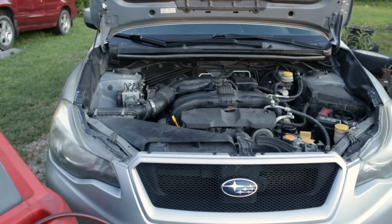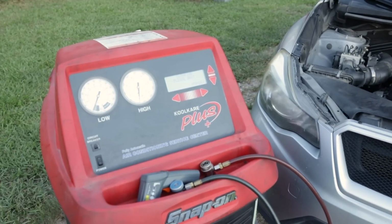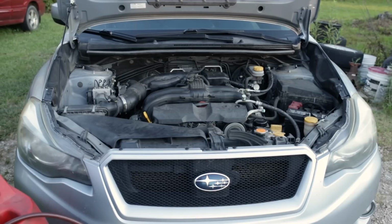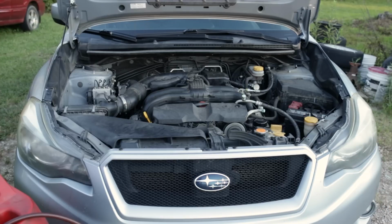Our AC recovery machine will cycle through its process to finish clearing its lines out, but we are done with the vehicle itself. We'll let it run a couple minutes, then take our temperature gun. Preferably you'd want an AC vent temperature gauge. I don't have mine with me. It's currently in my pickup truck, so we're going to use a laser temp gun at the vents to check vent temp.